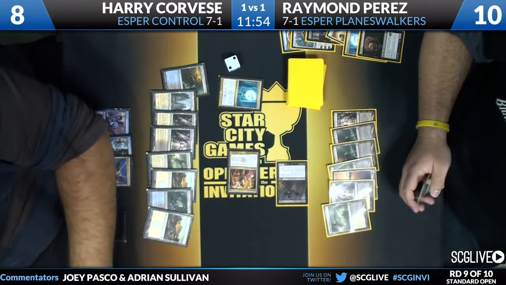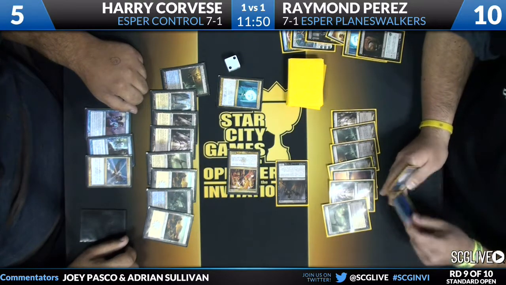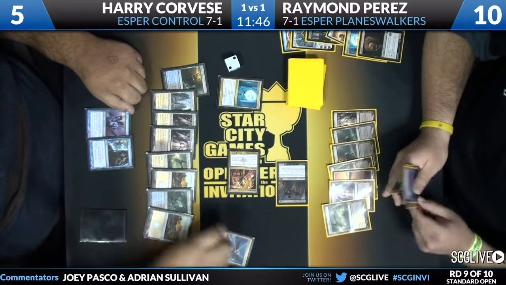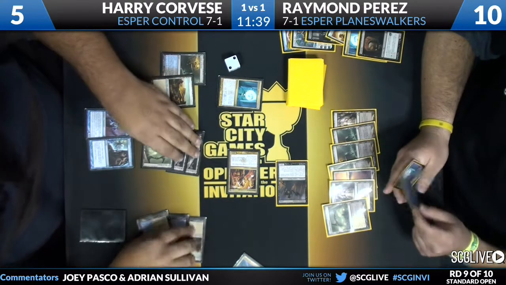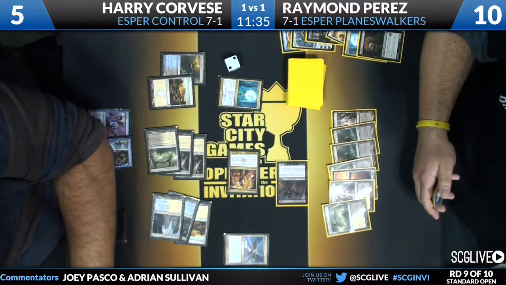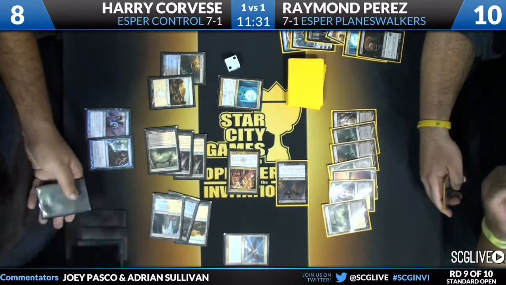In for 3. Harry's slowly pulling out. He's like he's netting a life a turn based on this race, quote unquote. And he's holding a Sphinx's Revelation. Yeah, and he's going to go for it here. I think, go for it sooner rather than later. You don't want to give your opponent the opportunity to draw into a Gainsay or a Negate. And right now, I think he's overpowering.